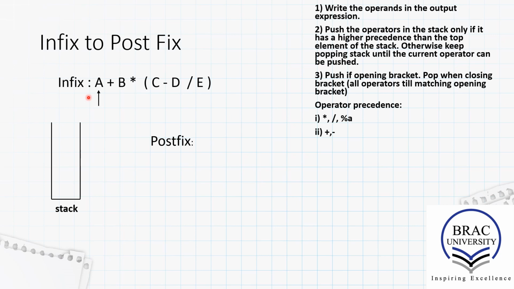Next, we will learn how to convert an expression if it has brackets in it. So when we start, this is an operand, so it will go to the expression. Next, we have an operator. It will be pushed inside the stack. Next, I have B, an operand, so it will come to the expression. Then we have the multiplication operator. And can I push multiplication? Yes, I can, because it has a higher precedence than plus.